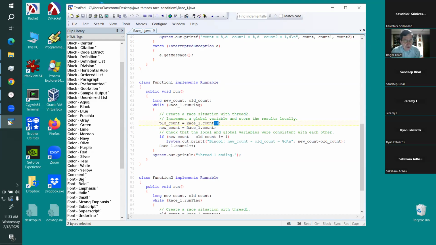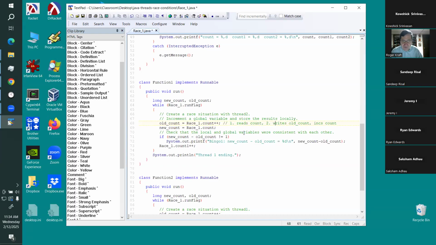So this line does three things. It reads this variable, writes it to that location, then increments this variable in that order. What it does is it reads count, writes old count, increments count. So three steps.